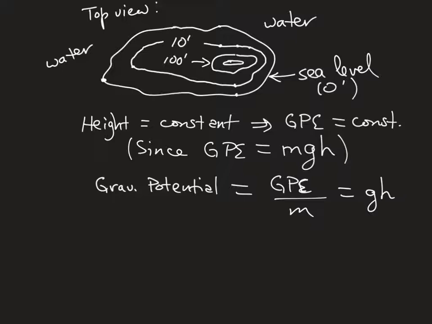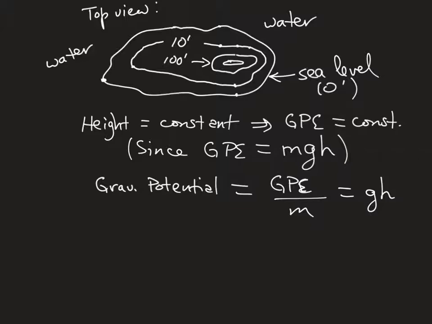And that's cool and useful because these lines on the contour map, this is a line of constant height. It's also a line of constant gravitational potential because potential is just little g, which is 9.8, times h, which in this case is 0. So this sea level, we could call this a line of constant gravitational potential, right? And this is also a line of higher constant gravitational potential. In this case, it's 10 feet converted into meters times 9.8. In this case, it's 100 feet. See what I mean?